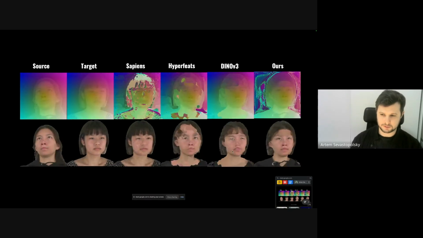And here's another example. You can see that none of the methods produce a perfect result. Our method as well, so it doesn't produce the perfect hair, but it does its job in the sense that it tries to swap the face and hair from here to there. And because we don't see a lot of hair in the source image, the only thing it can do is just shrink it. And that's why we have a blurry region here.